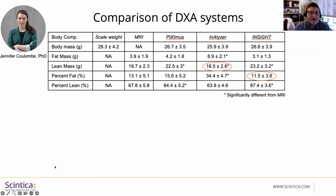And so I had a collaborator, Jen Coulomb, who came to me. She's from Mary Boxan's group at MGH and Beth Israel Deaconess Medical Center. And so she learned that we obtained the iNSiGHT. And again, like I told you, these guys have the analyzer. So she had this great idea of comparing all of the systems. She's an engineer, so she really has a mind for this. So she compared all of the systems in terms of their variability and things like this. What she did is she raised a cohort of mice and she sacrificed them, and she contacted me so that we could perform the iNSiGHT measurement really fast after death, without fixing any tissue. And so she came in the morning, I measured on the iNSiGHT, and then within a few hours, she measured on the analyzer, the PIXImus, and the MRI.